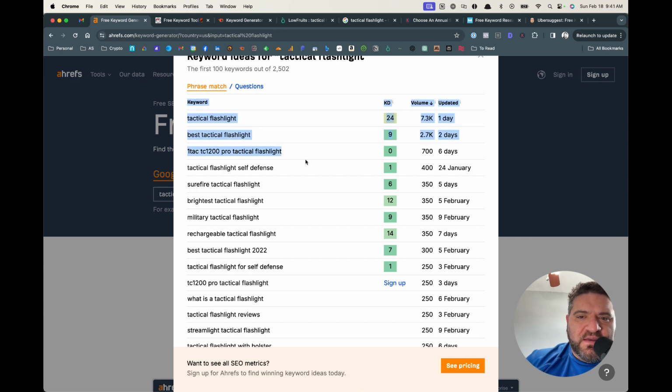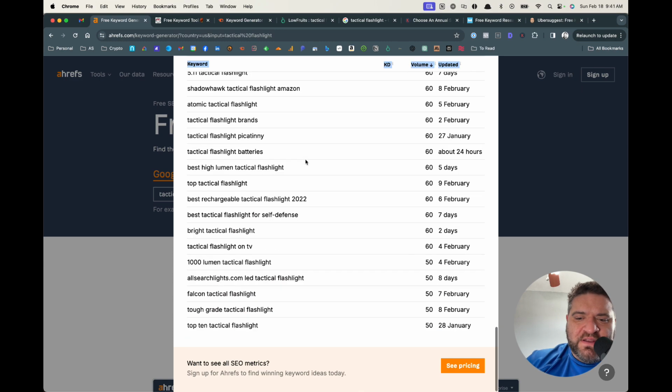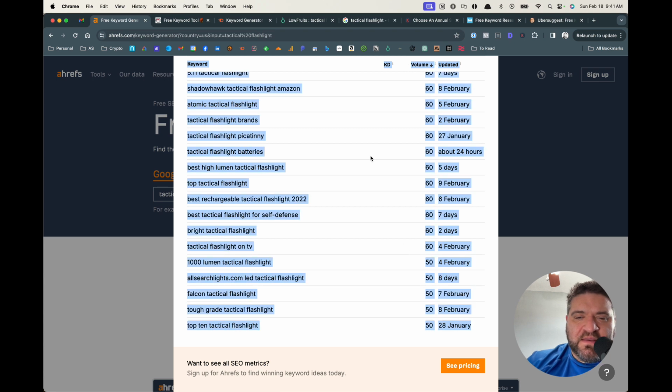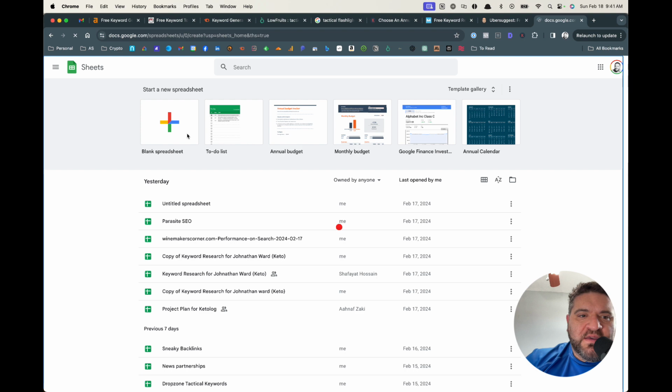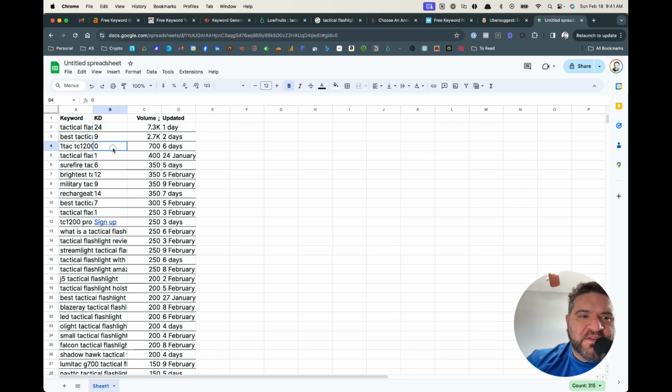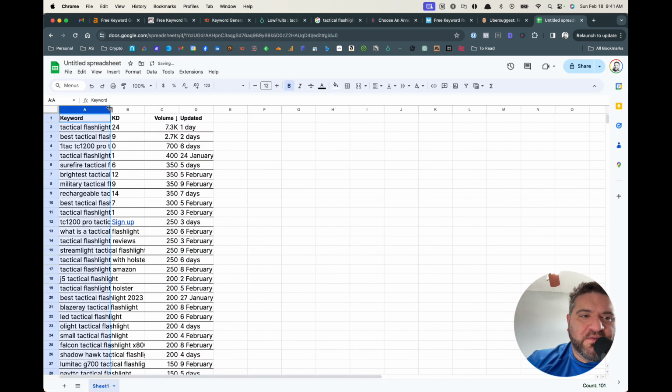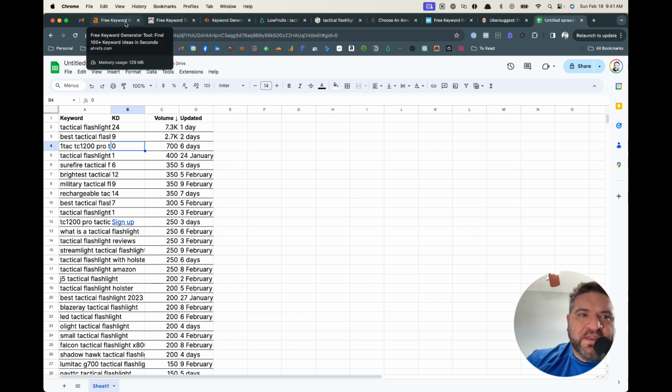I think, let me try this. I've never done it, but usually what you can do, since they can't export it, is you can go to Google Sheets and you can usually just drop these in. Yeah. So look, you can copy it, drop it into a Google Sheet, and then you can work with it. So that's a little tip for everybody out there.